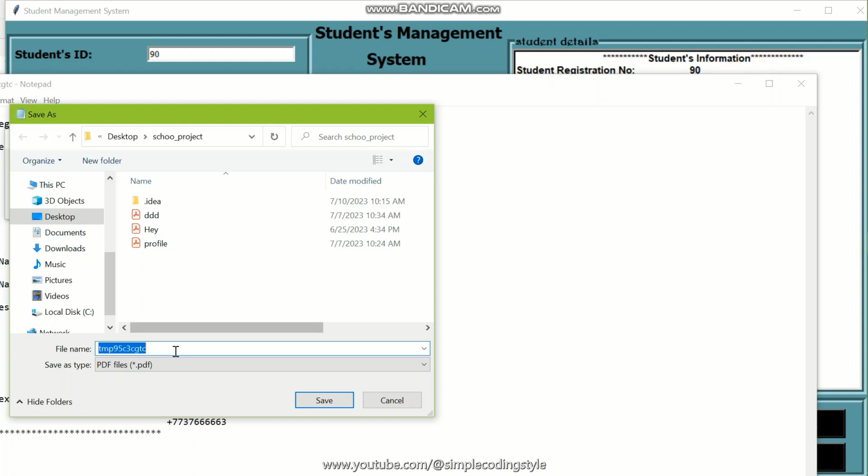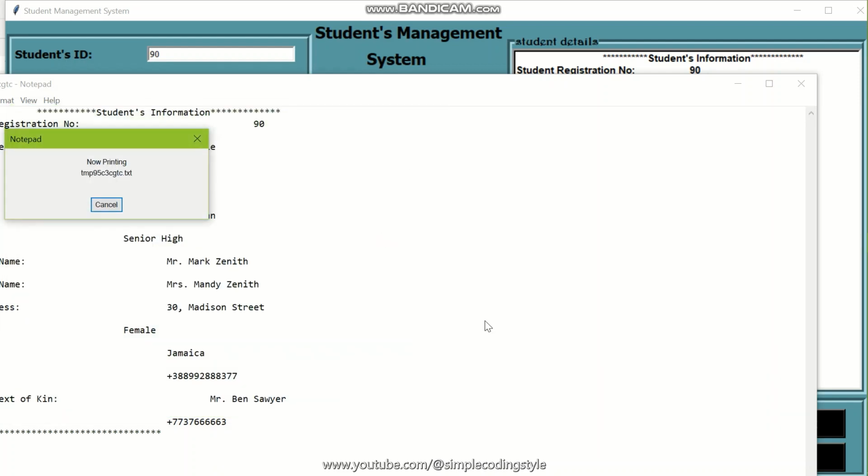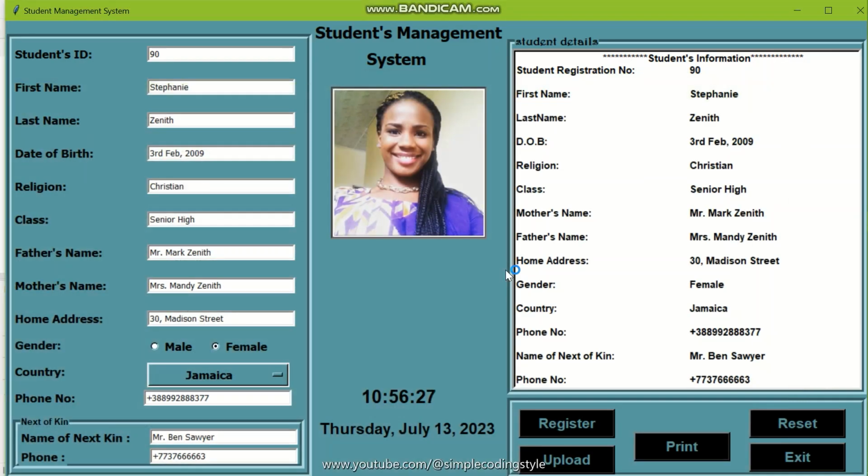So here I can decide to rename this, I could say Zenith profile. Once I click on save, this has opened a temporary file here, and then I can decide to rename this and save it, and we're going to have a successful conversion.